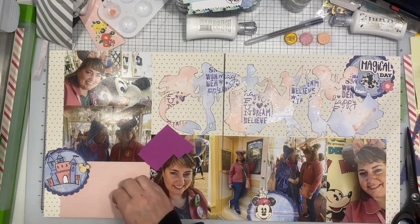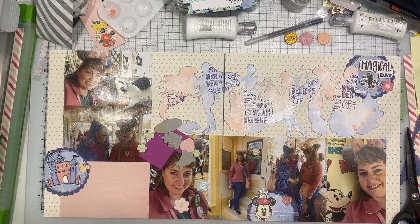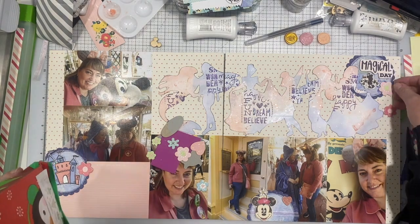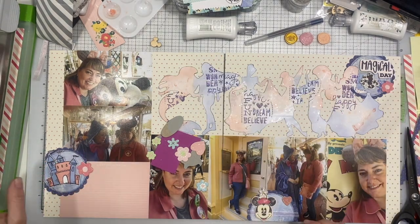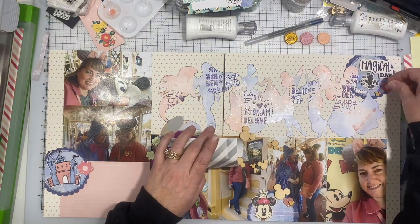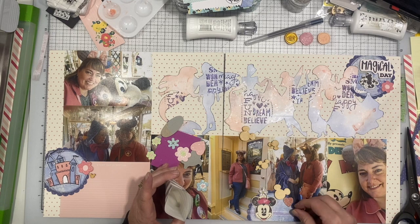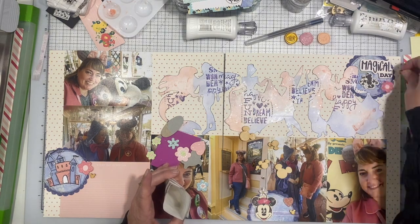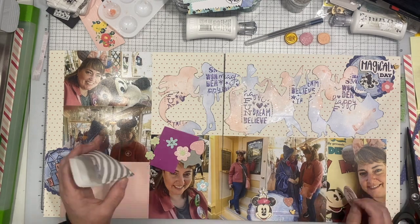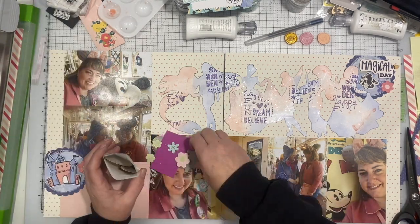And then I had these pieces that were from a chipboard set of princess die cuts. They were chipboard pieces of the Disney princesses, probably from EK Success or something like that. And they had florals and hearts in them. And so I decided to put a flower in each of the two spots towards the top, and a heart at the bottom one.